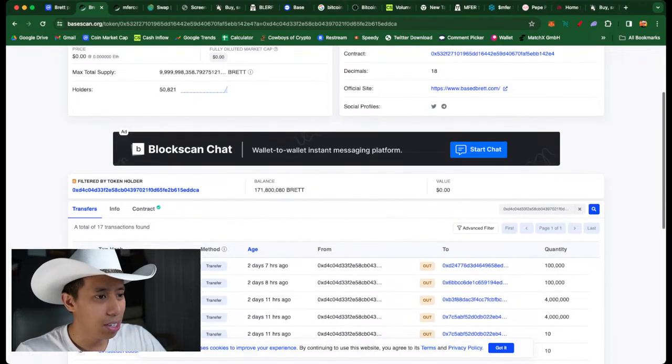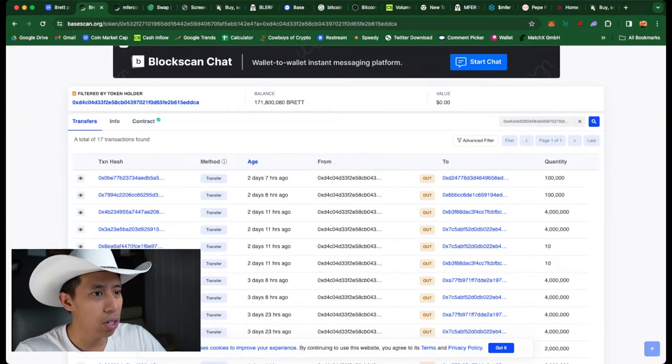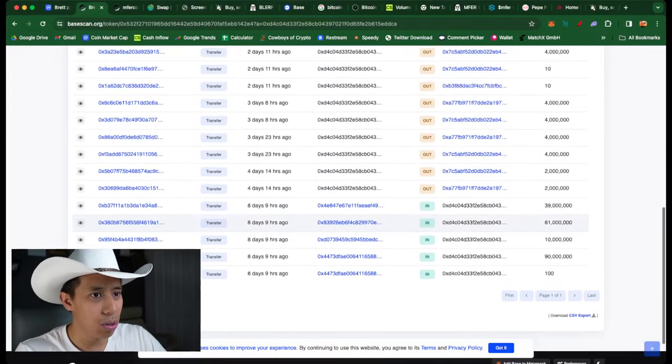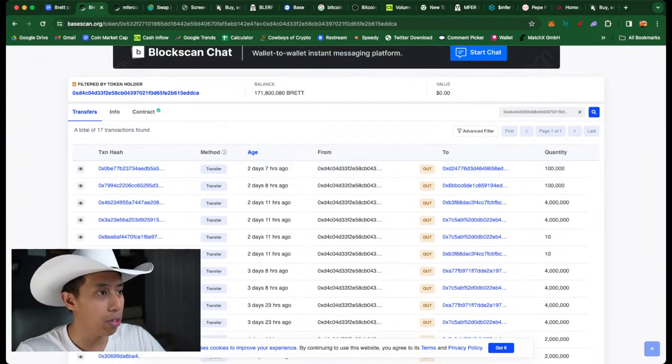Oh, thanks, GF. You know, old habits die hard. So this wallet right here has these transfers on Base. 2 days ago, they were out of these particular coins, and they were into these particular coins. So they're selling, apparently. They were selling 2 days ago. So good timing because it dropped. Everything dropped.